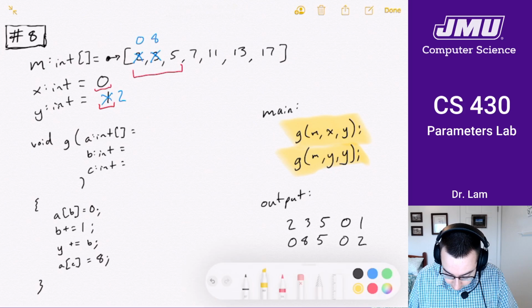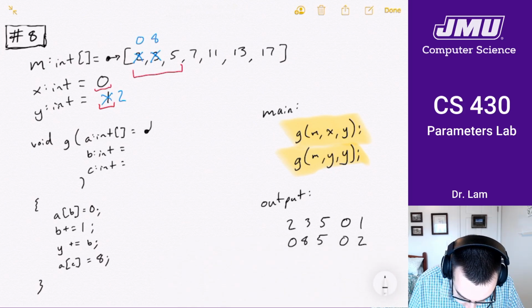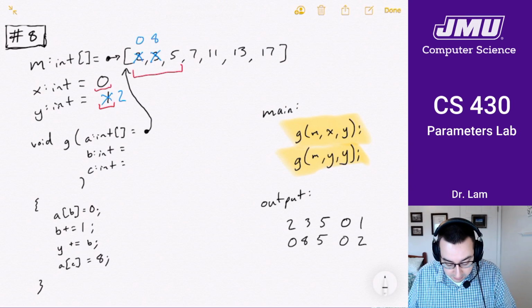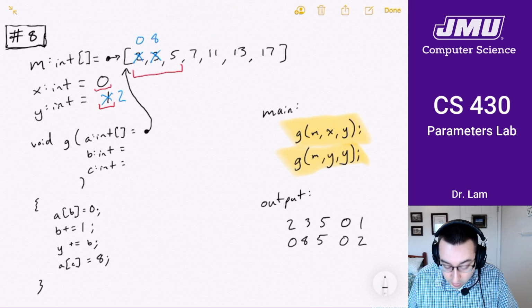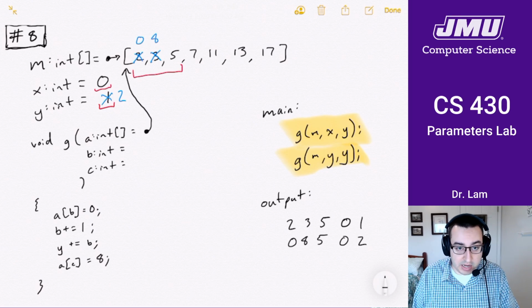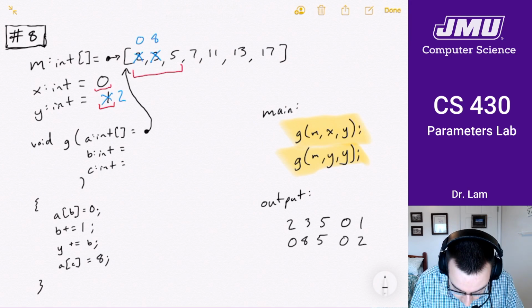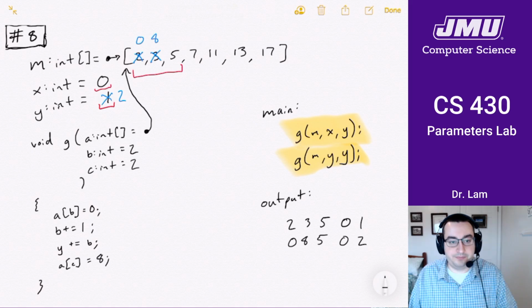So in this call to G, A will still become a reference to the same thing that M was, because we're passing a reference type by value. And then we are going to copy Y into both B and C. Remember that these calls are different. So B is going to become 2, and then C is also going to become 2.